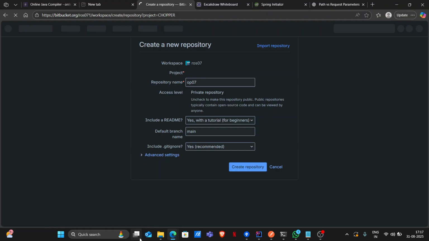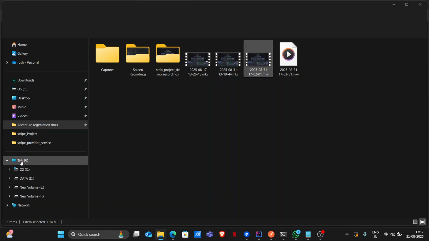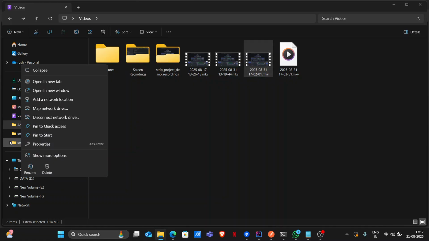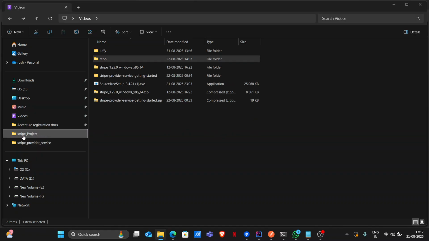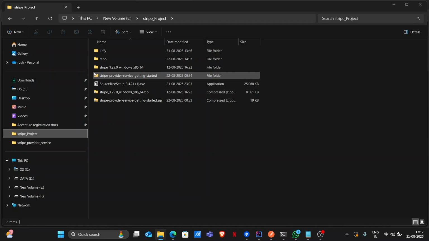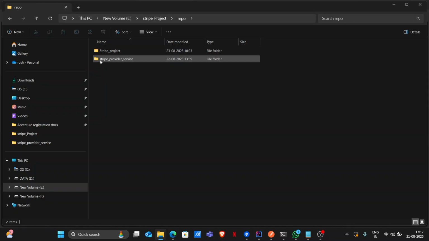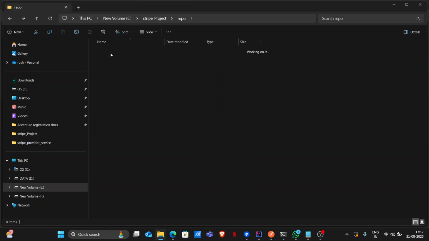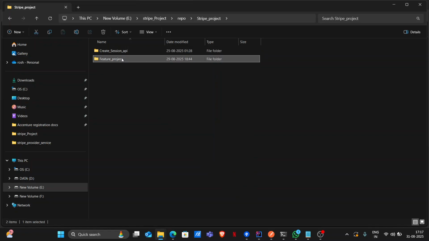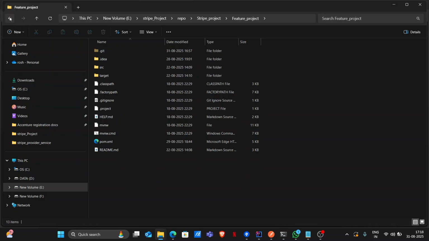Until then, we can create a repository here. Create some feature project.